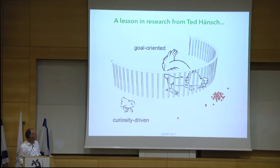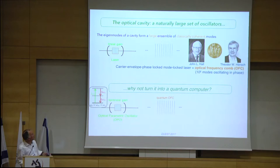So speaking of, this is why we're doing all this. If you take a single cavity, that's a lot of modes. Right? If you put in a linear gain medium and make it lase, it's going to emit photon by photon in the resonantly defined constructive interference modes there. Now, this is interesting because it can have millions of modes. And the lasers that emit with carrier-envelope phase locked operation, mode-locked lasers, are very useful as optical frequency combs, and these are the ones that Jan Hall and Ted Hänsch got the Nobel Prize for, with Roy Glauber.